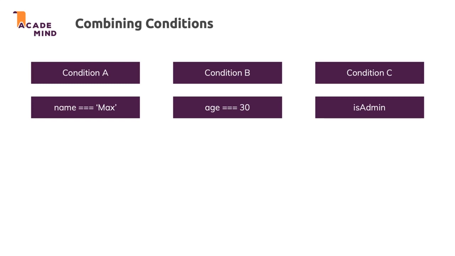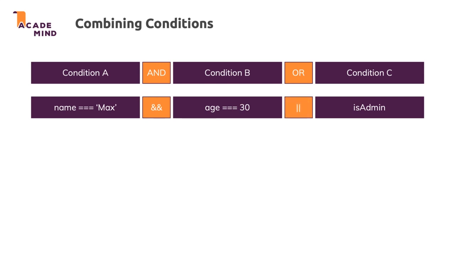Maybe you want to say, if condition A is met and B is met, then I want to execute the code. Alternatively, if the user is an admin, I don't care about A and B, so I always want to execute some code if isAdmin is true. So then you could say A and B should be met together, hence the AND, or condition C is met, and translate it into code that you can write in JavaScript, and AND is represented with the double ampersand operator, OR is represented by the double pipe operator.